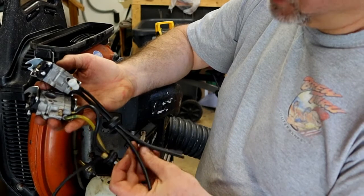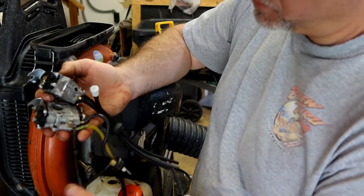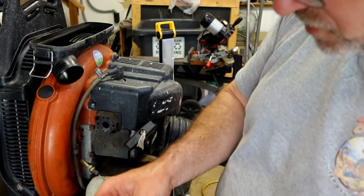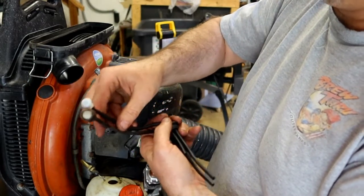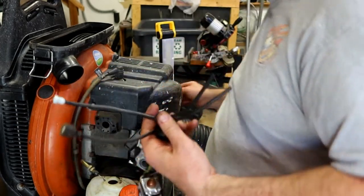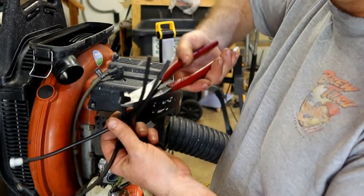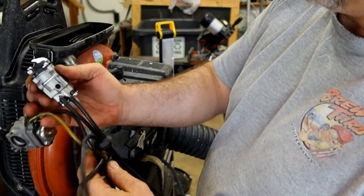So we're going to trim these two. Actually, I'm not going to trim them just yet. I need to figure out this distance here. So if that's the grommet, let's pull this line up long enough to reach where the last one did. Just pulling it up. Making it about that length. All right. Beyond there, we can cut it a little bit. It's not that critical. Give yourself some room. So at about that distance. And then the return line, let's make sure we have enough on that return line as well.